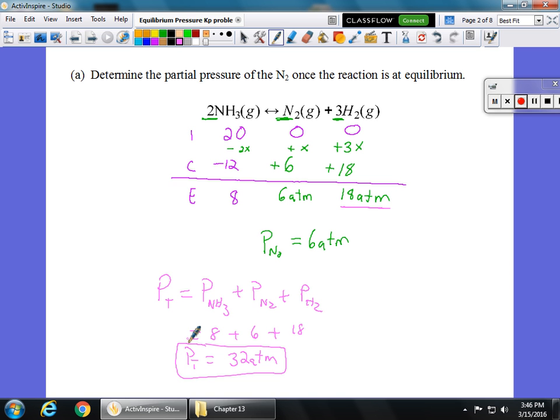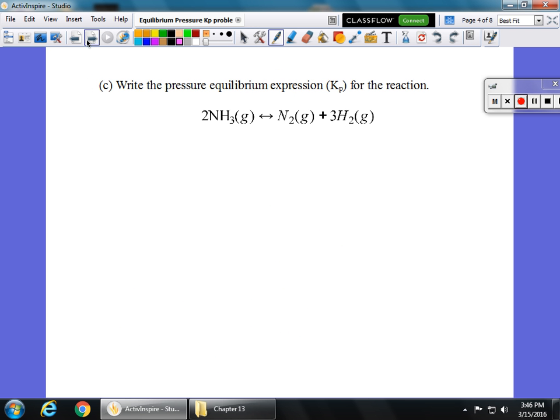And I would say if I was on an AP exam, I would expect that this first part, calculating nitrogen, would probably be a 2-point problem. You're asked to set up the ICE table and do the stoichiometric ratio. Probably making sure you got the stoichiometric ratio, and for this actual value, that would be maybe 2 points. And for part B, I think that's probably also 2 points. You need to be able to calculate this partial pressure here. The hydrogen would be 1 point, and knowing that you're going to add them up to get a total pressure here, along with calculating the correct value, would probably be a 2nd point. So I'd say parts A and B, probably 4 points for that.